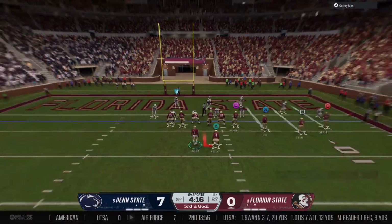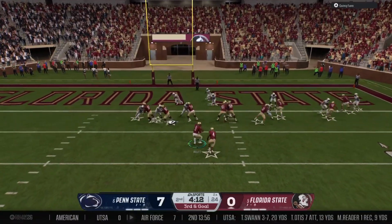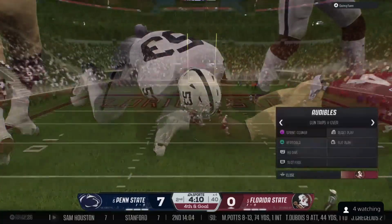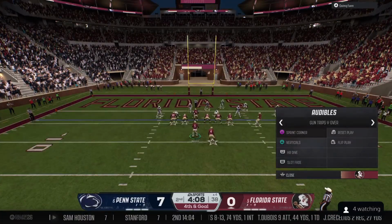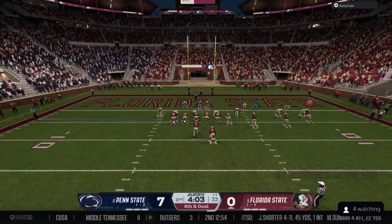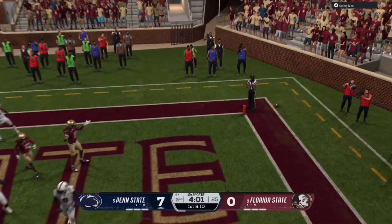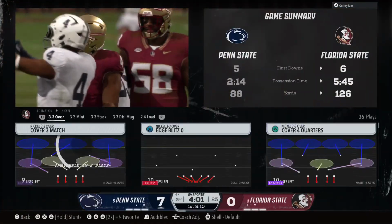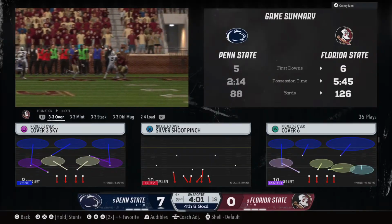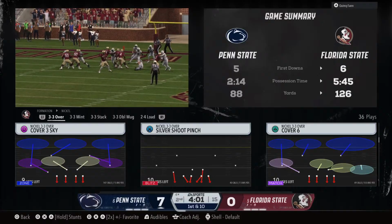Can the defense hold up here on third and goal? And they're trying to punch it in here. They stop him behind the line. That's going to set up fourth down and short. The Seminoles will look to convert here on fourth down. There's the snap. Looking to throw the ball. But it's incomplete. A fourth down stop. Turnover on downs. Chris, what a great job here by this defense on this fourth down play. They knew exactly where to come up with that stop to get the turnover on downs, and they did it.